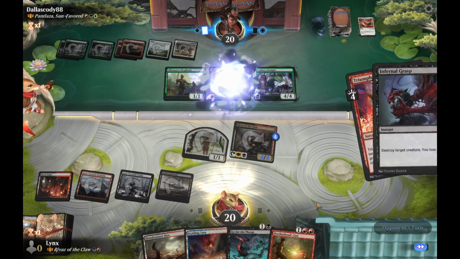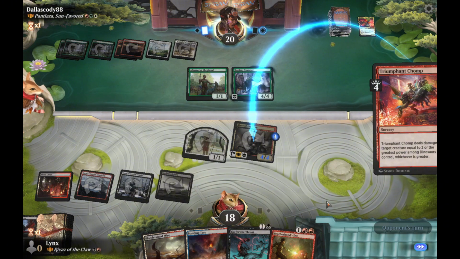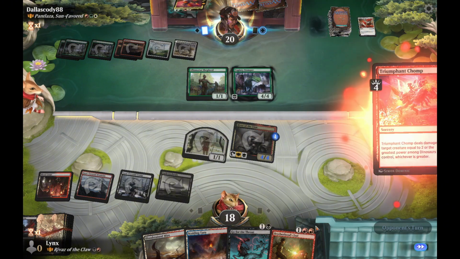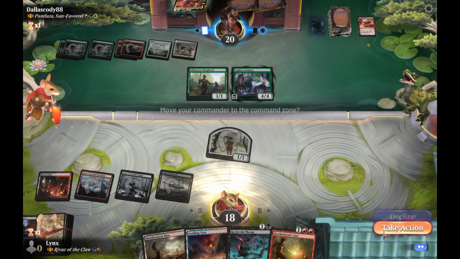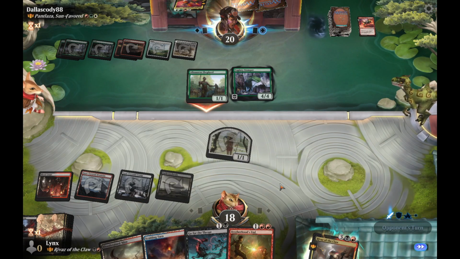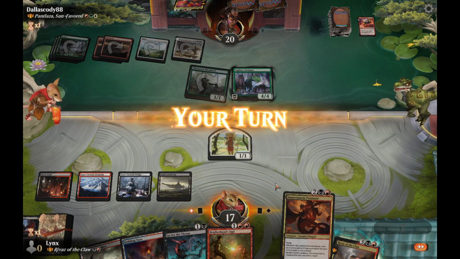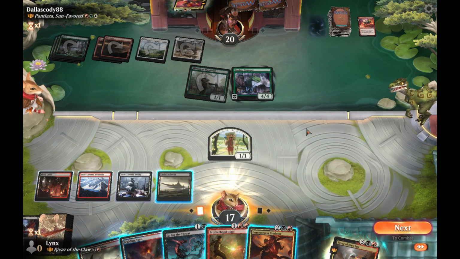If we take out you, I think he still dies anyway, but we take his commander. It's fine. Bit unfortunate that he had two. He exactly drew 2, but we didn't have a dragon anyway. Okay, this is fine.